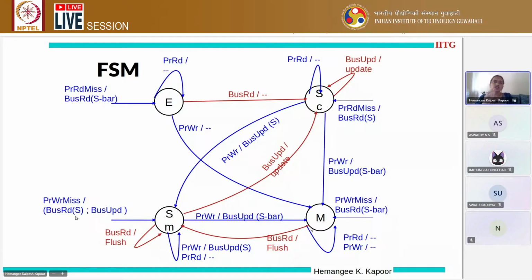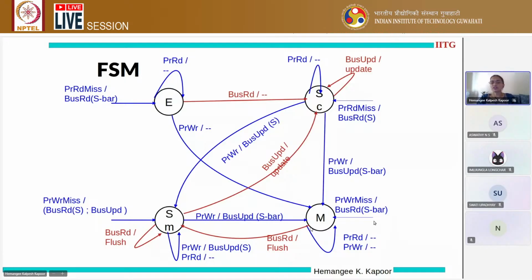So the state changes to SM, and at the same time, the data which was changed has to be sent onto the bus so that others will update it, right? So that's why we've put two actions here in the bracket, bus read S semicolon bus update. So this update will take the data item to other sharers. The current state becomes SM.